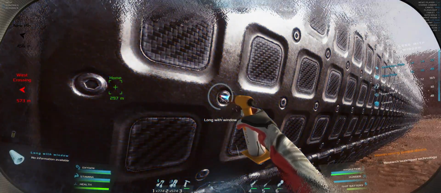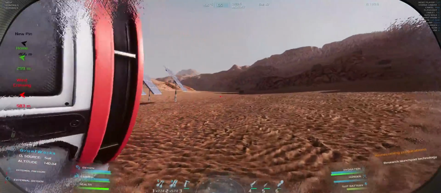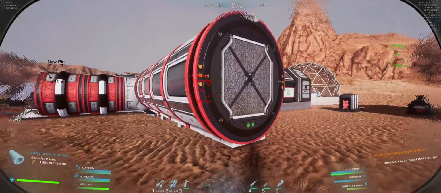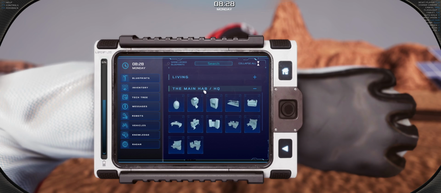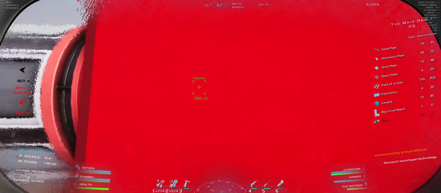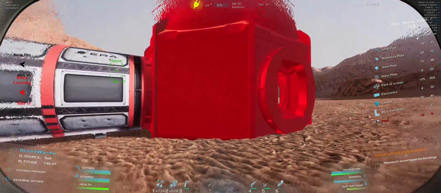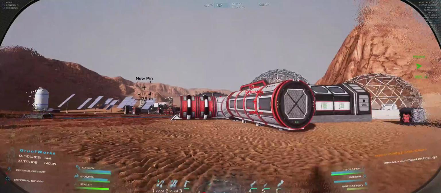I mean, one good point that one of my commenters had is that I disassembled a metric crap ton of stuff, so I have a lot of things in my inventory. Main hab, okay, main hab, and I'm gonna need 13 fuses to build this, right? But oh, it's a little bit buried in the sand, so this is a slopey area.